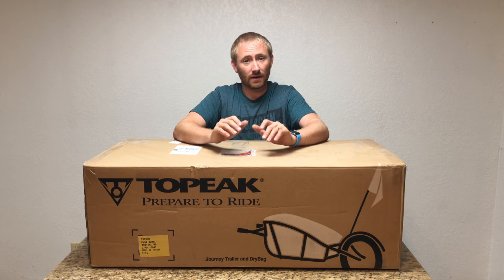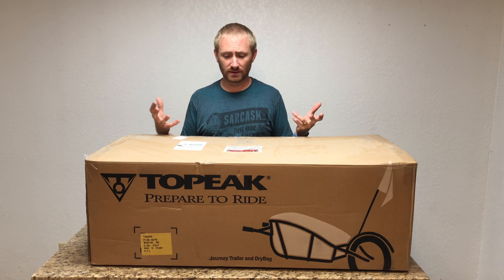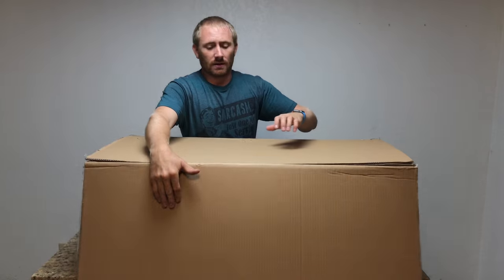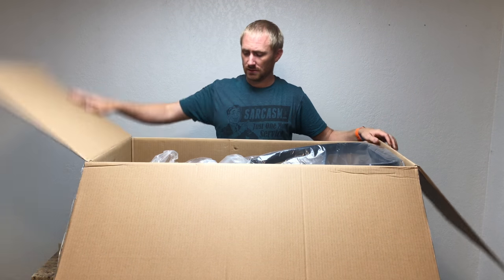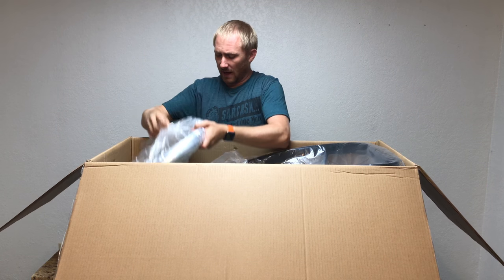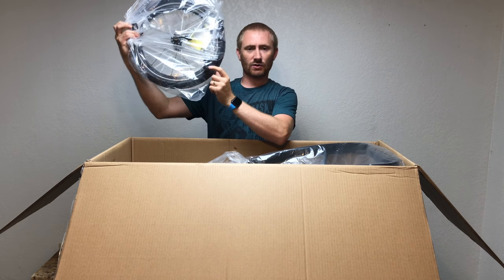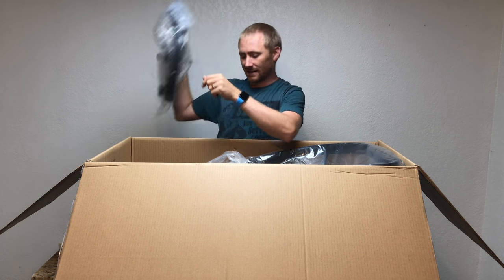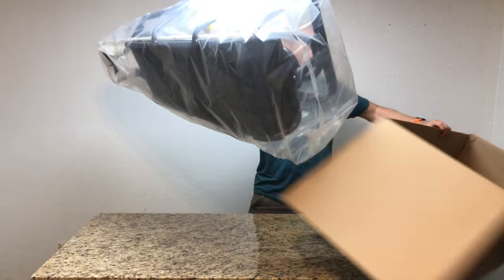No real review here — more about the actual product and how to get it running. I don't have any tools set aside yet, so we're getting this out. I unsealed the box and had a look. Let's get everything out of the box. We've got the wheel, the instructions, and the through-axle or quick-release adapter for your bike, and then the trailer itself. Let's get the box out of the way.